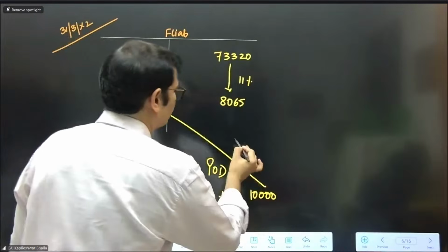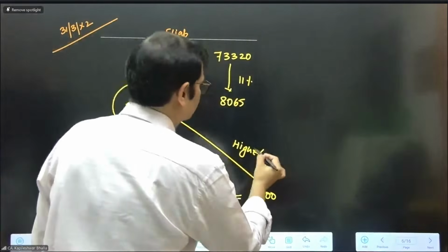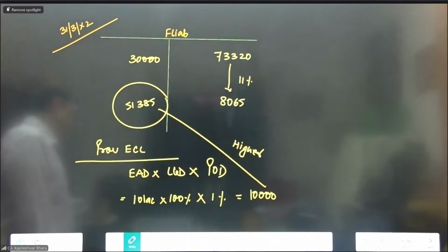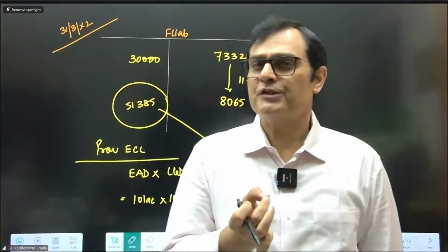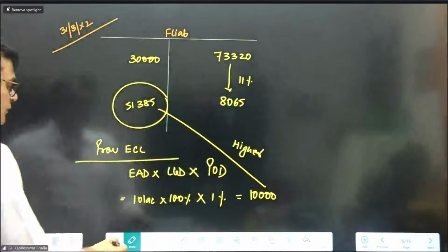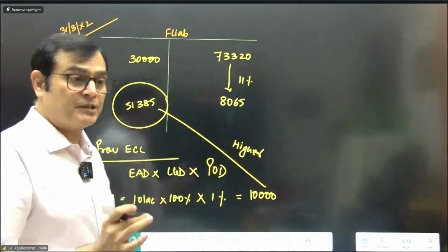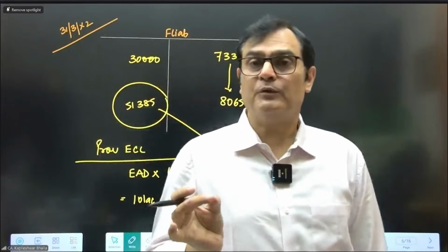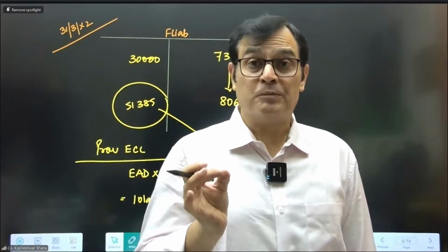So we need to consider whichever is higher. So we consider 51,385. So now the question that comes to mind is, in this particular case, once you measure the financial liability at 51,385, where do you take the difference in the financial guarantee value? Since it is a financial guarantee, it is measured at FVTPL. So am I supposed to take the difference between the fair value at the beginning and at the end in the profit and loss account? Yes, it is measured at FVTPL.